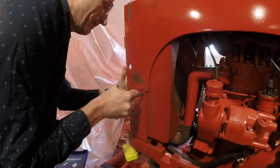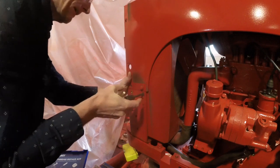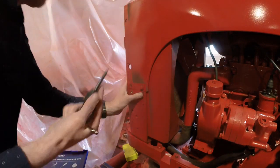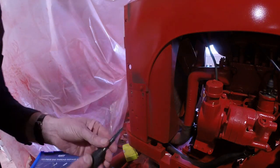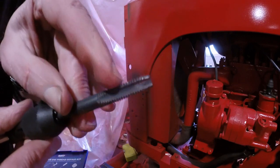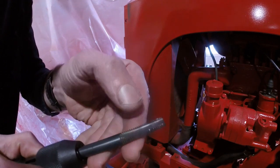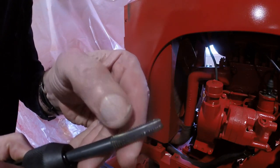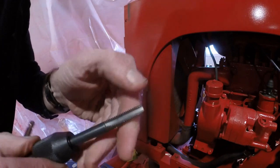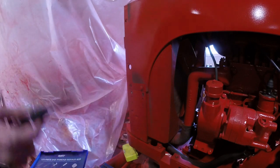Is it trying to catch there? Maybe catch there. This tap is just not catching. If you take a good close-up look at it, I've used it on one hole and we have chips out of it. You can feel the sharpness right there. That's sharp. That's dull. That is already smoothed off. I've tapped one hole with it, have not been able to tap another one.